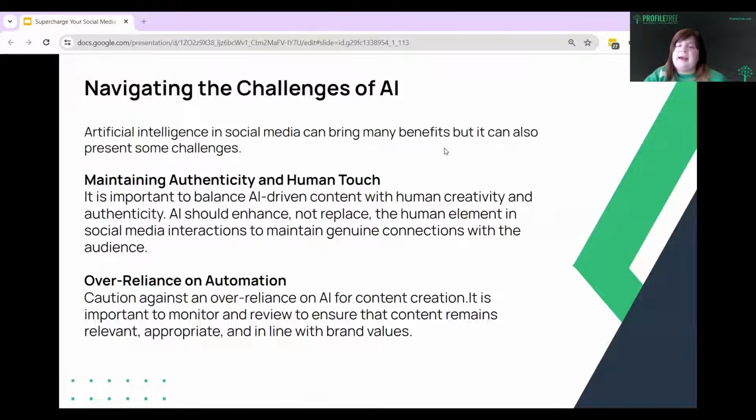What we also want to look at is how you can manage your user expectations. Looking at AI and social media, users may expect faster, maybe more accurate responses and personalized interactions, which would require an input from you yourself, but also the support of an AI tool within your strategy as well. But these are just some examples of the challenges that you might face with AI and how you can navigate them.